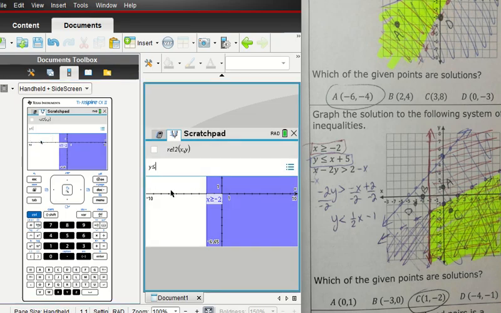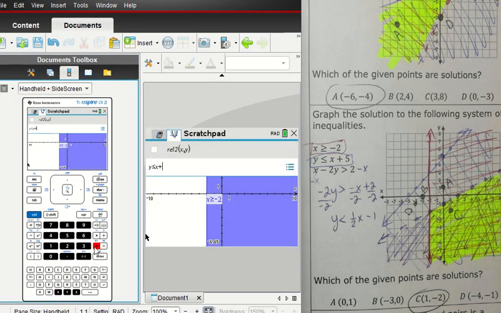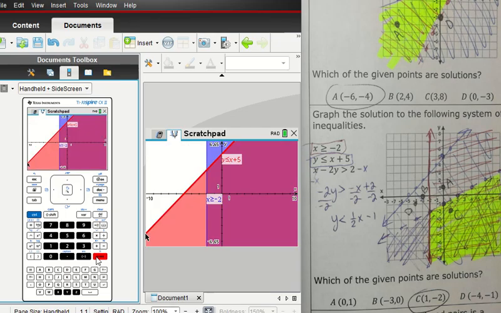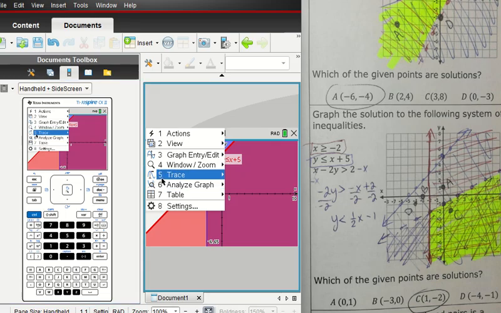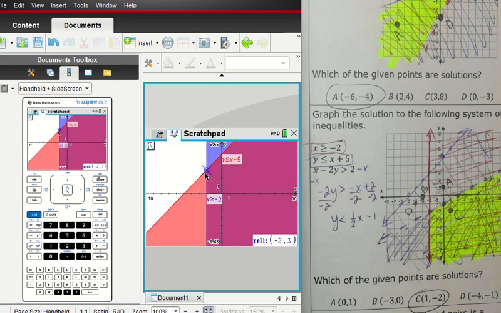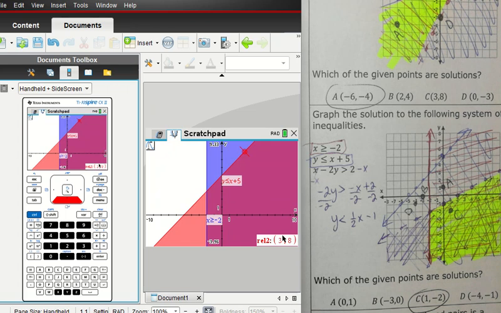So less than or equal to x plus 5. And then to put that on the paper, you will trace. So this is still in blue, so I'm going to press down to get to the red. So 3, 8 is a point. 3, 8. And then if I go to the left, it's going to give me decimals, so I don't want that. 2, enter. 2, 7. 1, 6.